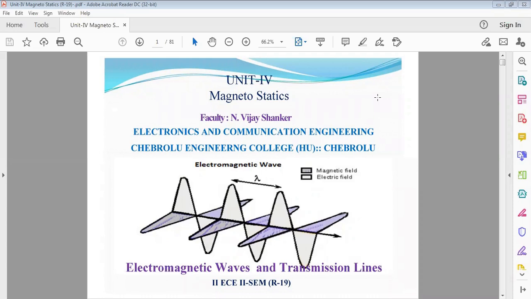Today, we are going to discuss inductance. In the last class we discussed the inductance of a solenoid and the inductance of a toroid. In today's class, we will discuss again the inductance of a solenoid, the inductance of a toroid, the inductance of a coaxial cable, and magnetic energy density.